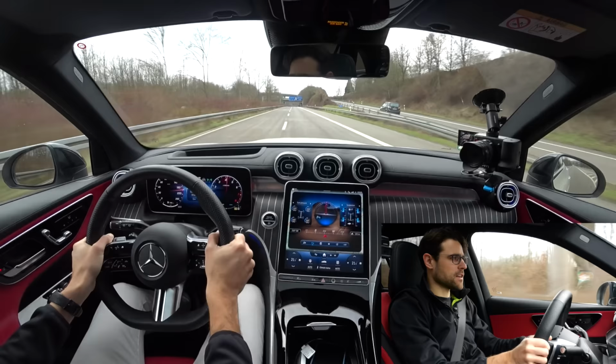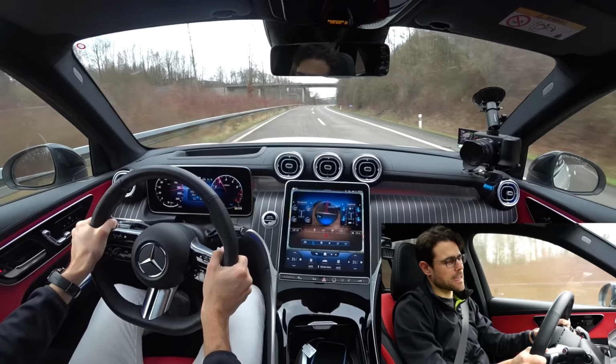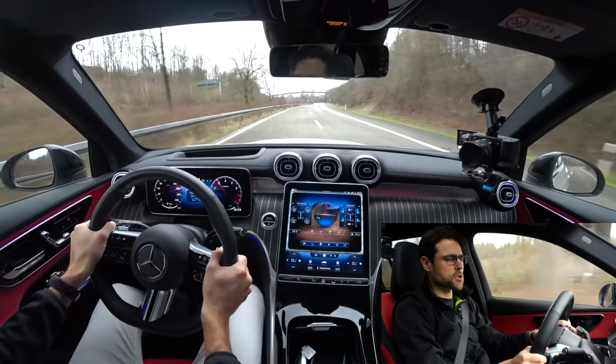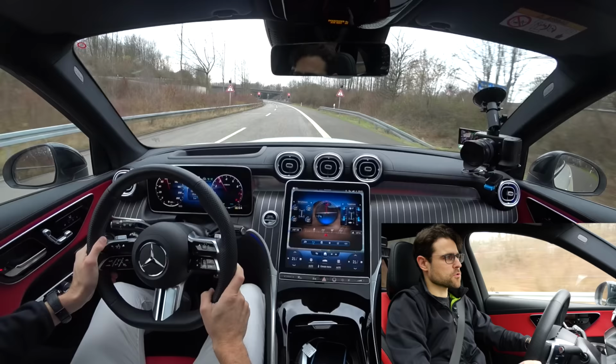And here also, with the air suspension in sports mode, it's giving me more feedback. And wow, it's surprising how upright this car is staying. So it feels more like a sedan to drive indeed. Yes, of course, it's tall, but really stable. And that shows this air suspension is indeed not set on a very soft note. It's rather set on a stiff note. It's still comfortable, yes, but especially in sport mode, it should enable you to drive sportily.